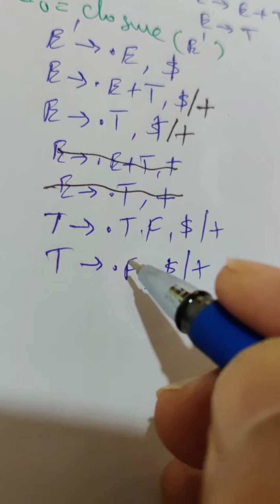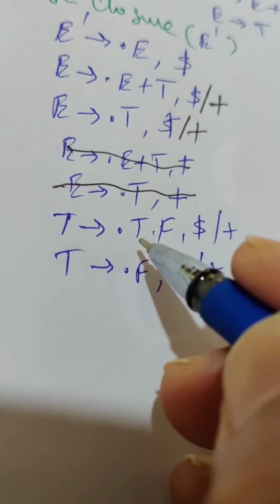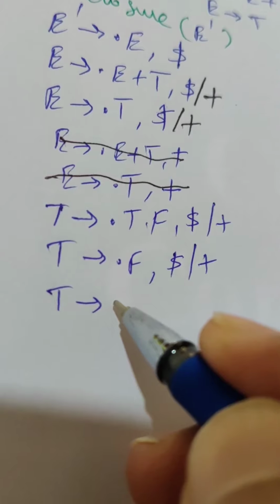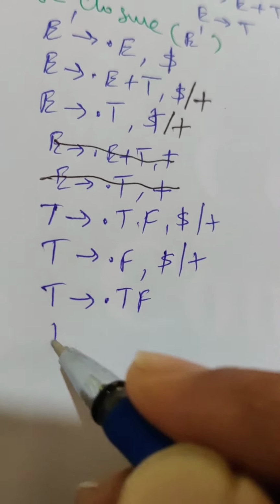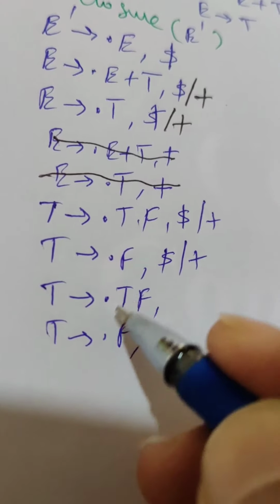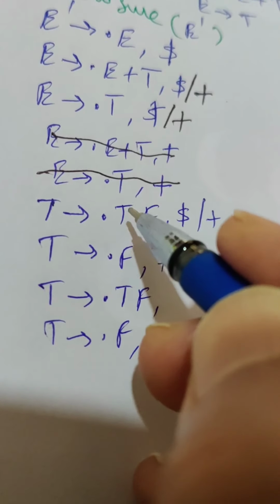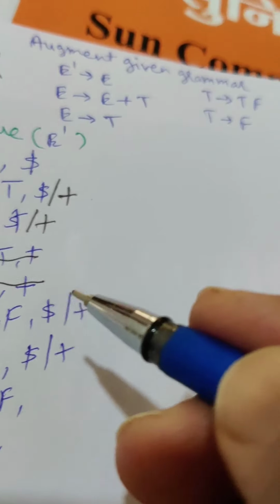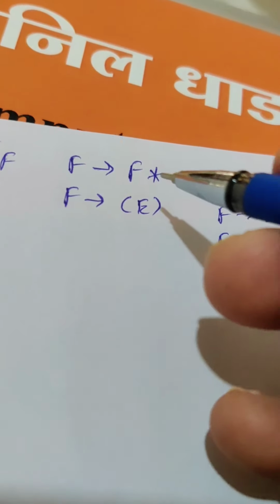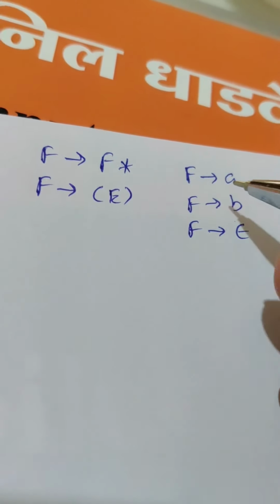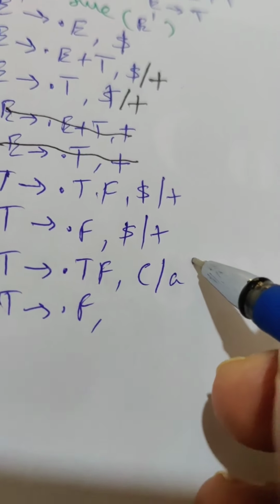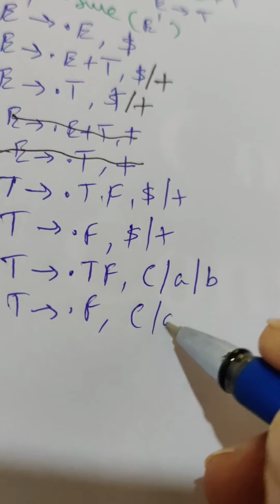Now again after the dot is T here, so if I rewrite these rules of T, after the dot is non-terminal T, so write the rules of non-terminal T: T goes to dot T F and T goes to dot F. For these two rules I need the lookahead of this T, because of which these two rules are written here. The lookahead of this T is first of F. Now first of F, if you observe, can be the opening bracket, A, B, or epsilon. So we have to take here opening bracket, A or B. Now epsilon doesn't come in the lookahead.